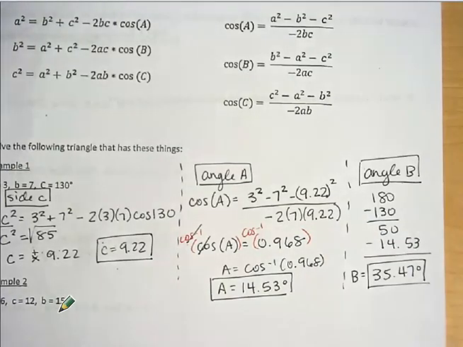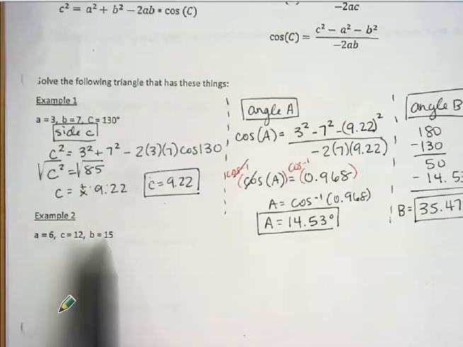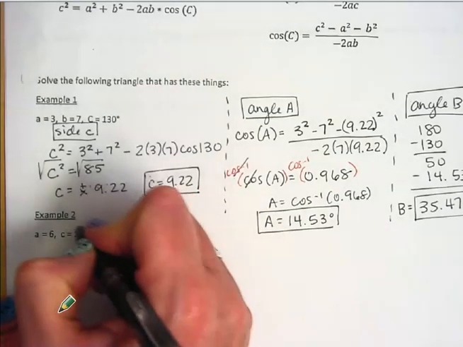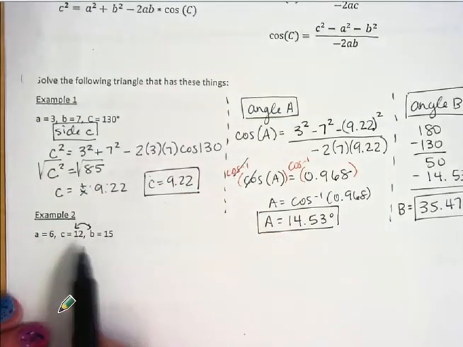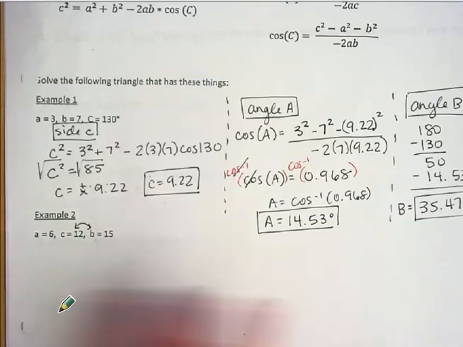Okay, so I want you to pause the video and try example 2 by yourself. There are a few differences in the way example 2 is set up. The first difference is that it's all sides given to you, no angles. And then pay attention that B and C are backwards right here so that you get those in the correct order. So pause the video for a minute, try to finish out this entire problem. If you have all 3 sides, then you're solving for all 3 of the angles.